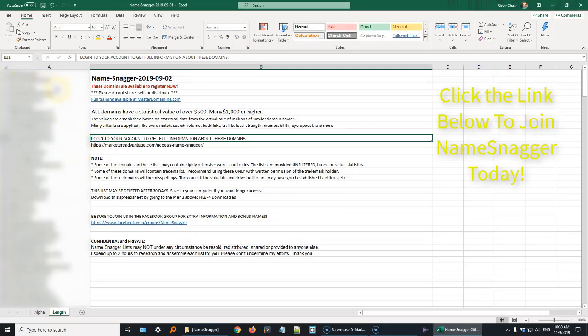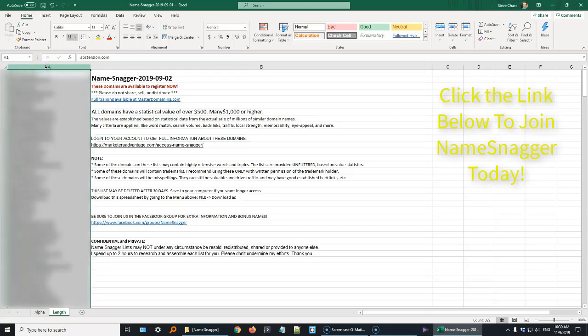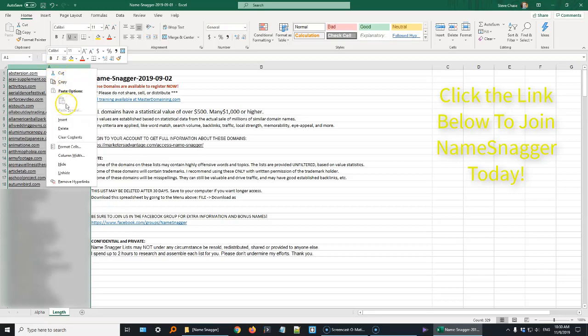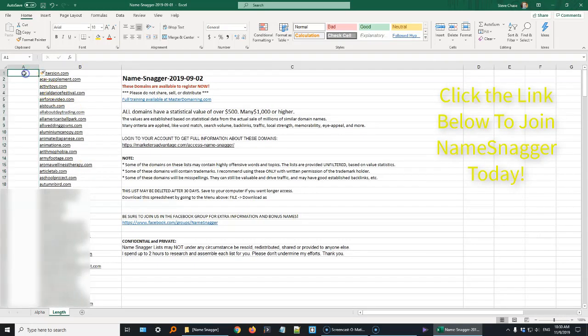Okay, and this is going to be my length page or sheet. But what we need to do is create a new column, because what you can do here is use a column to calculate the length of each domain and then sort by that column and not by this. So I'm going to left click on this to select the whole column, then right click and insert, and we're going to have a new blank column in here. Now here's where the magic happens.